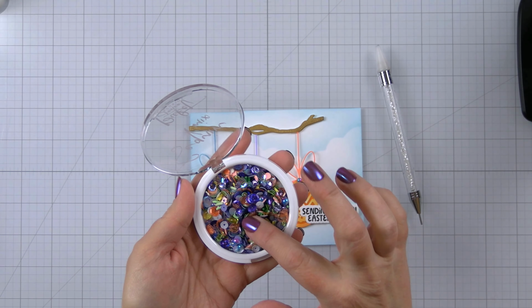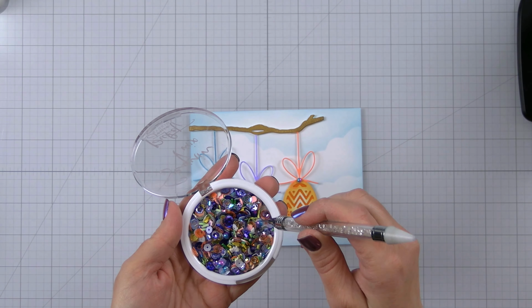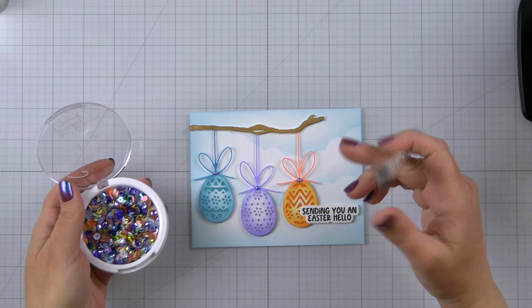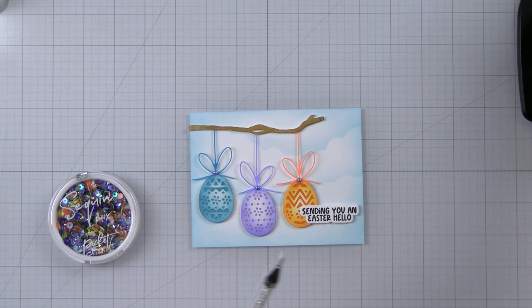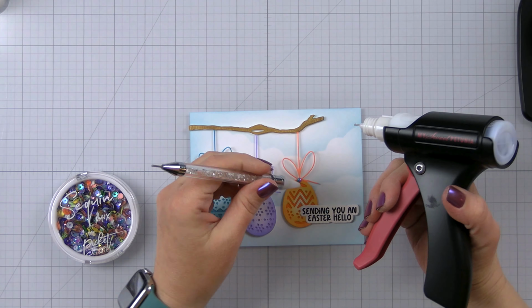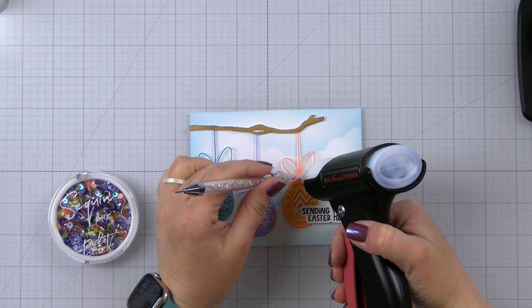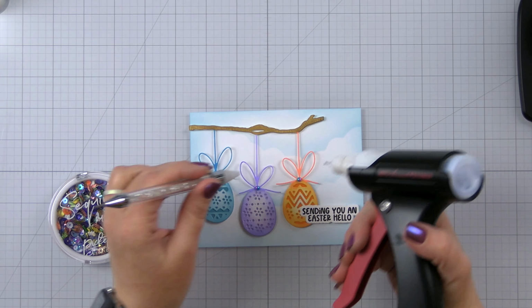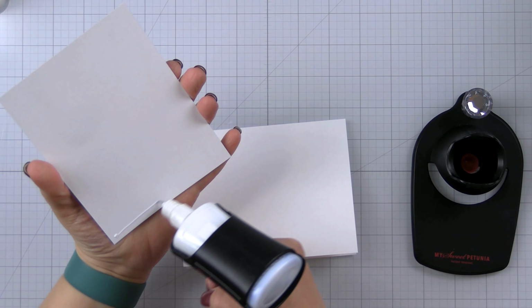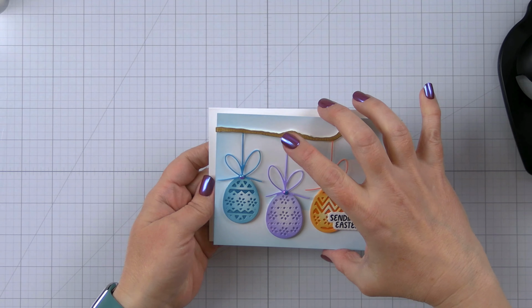I've got the Easter Bop sequin mix. There's all kinds of fun stuff in this sequin mix, different colors, little baubles and pearls and all kinds of stuff. I went ahead and just picked out 3 of these iridescent pearls, and I'm going to glue them right on top of the egg, right below where the bow begins. This extra little bit here is going to, again, help break apart the die cut, so it looks like there are multiple different pieces, even though we didn't have to deal with trying to put together multiple different pieces. Hopefully that makes sense.